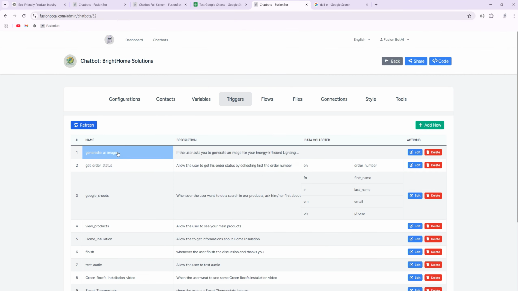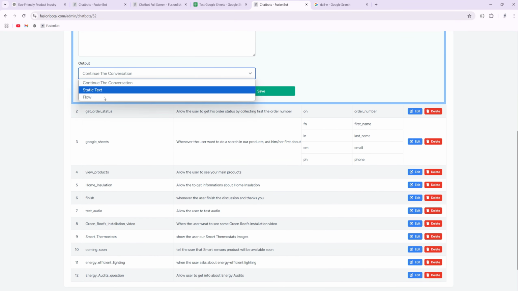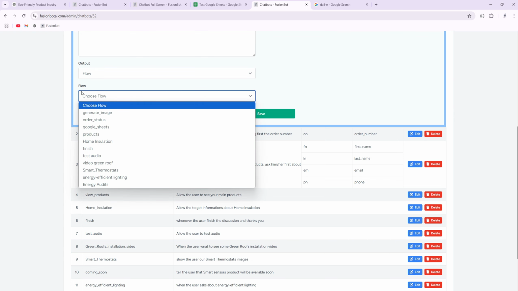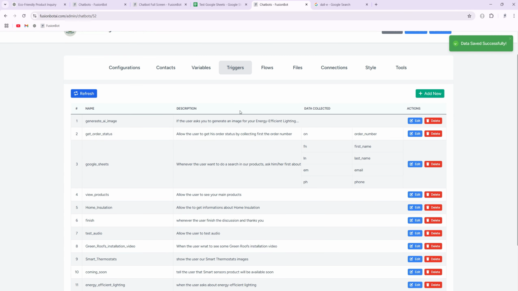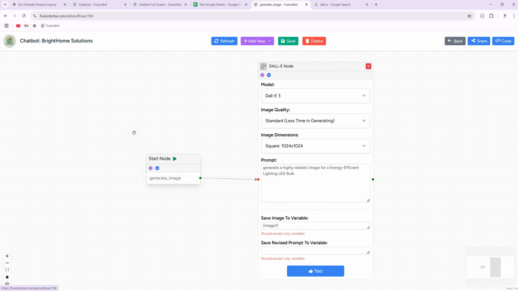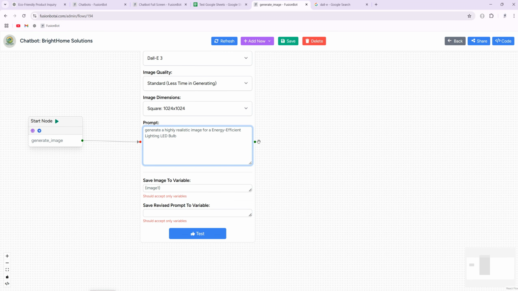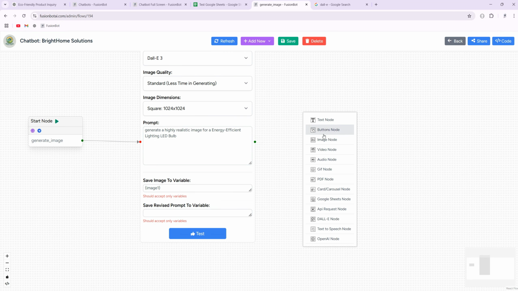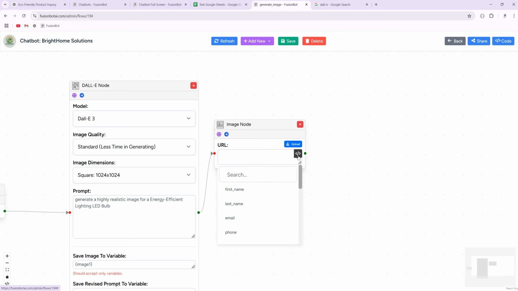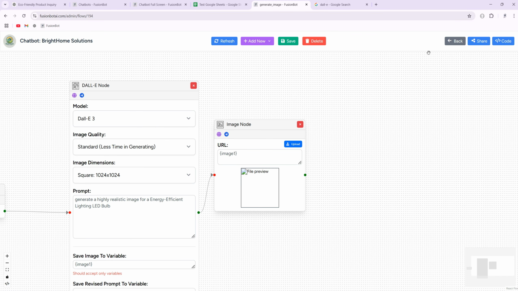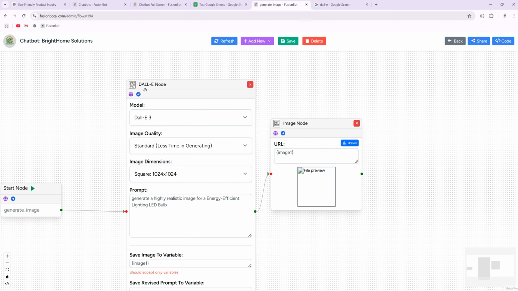Get back to trigger just to specify the output, which will be a flow or generate image. Oh yes, I forgot one thing. So the image will be saved here. So what we need to do is create an image node and show the actual image. Save. So here, this one is called DALL-E node.